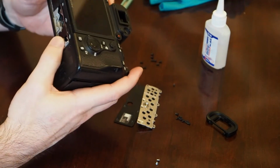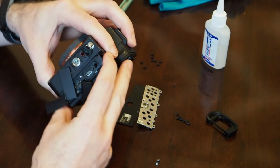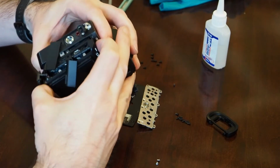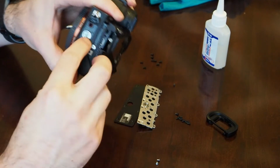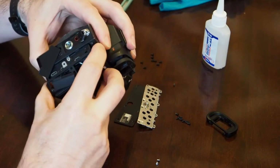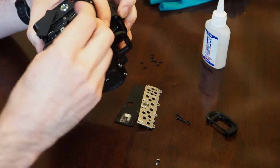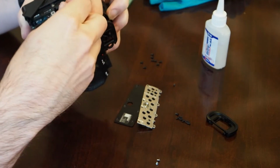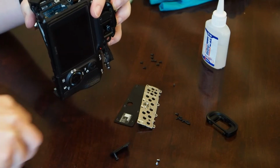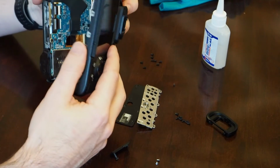I think I started over here on this side. Yep, so let me get it into focus. This whole back just pops off. These little pieces on the side start flying off, and those aren't too bad to get back on. So here's the top one that covers the HDMI port. Here's the bottom one for the USB-C. And now the whole back comes apart.